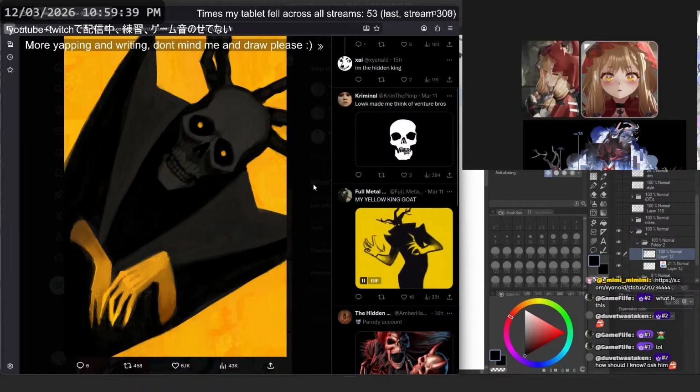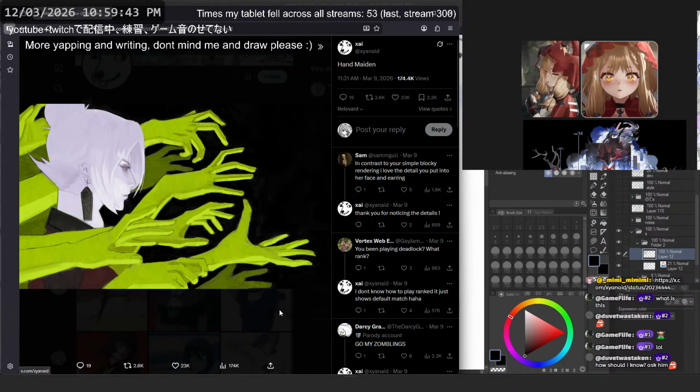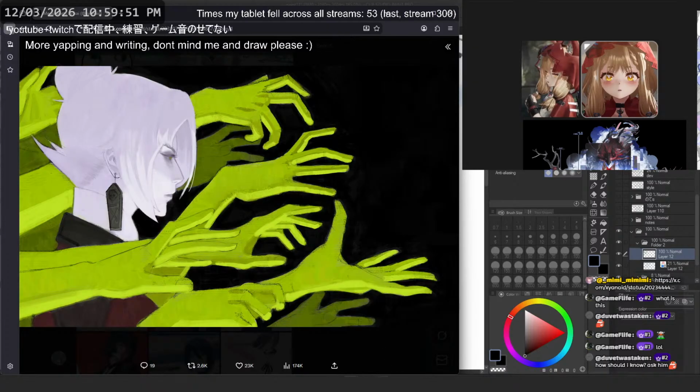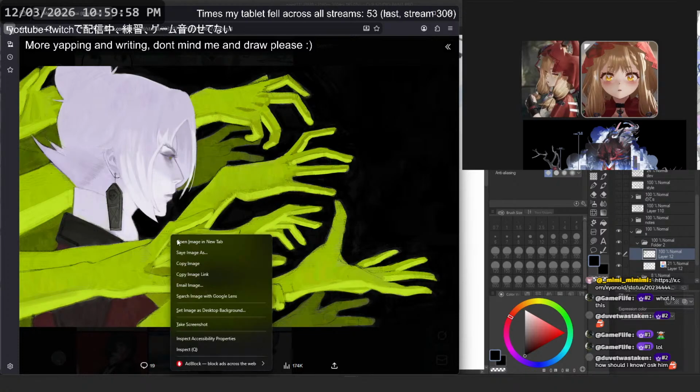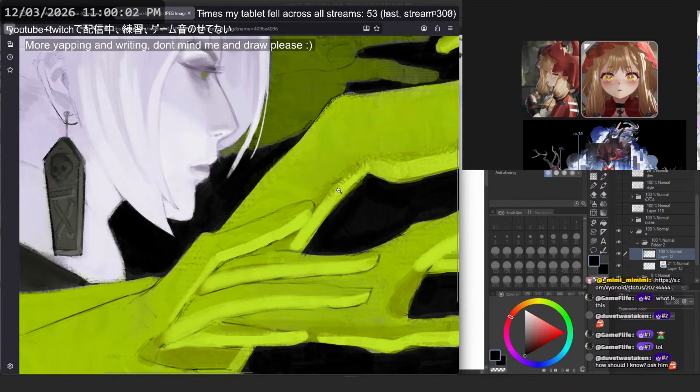I feel like this is the kind of art that you see in a gallery that goes for a couple million dollars, and then I would just be like, I don't get it. I don't get it. But okay. Texture is kind of interesting though. It's like they drew it on cardboard or something. This horizontal line.